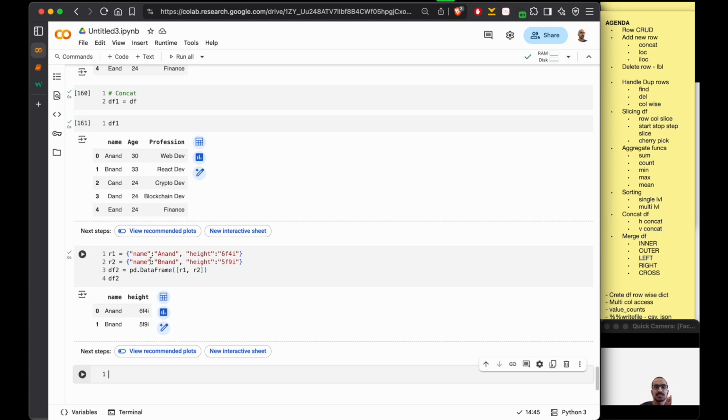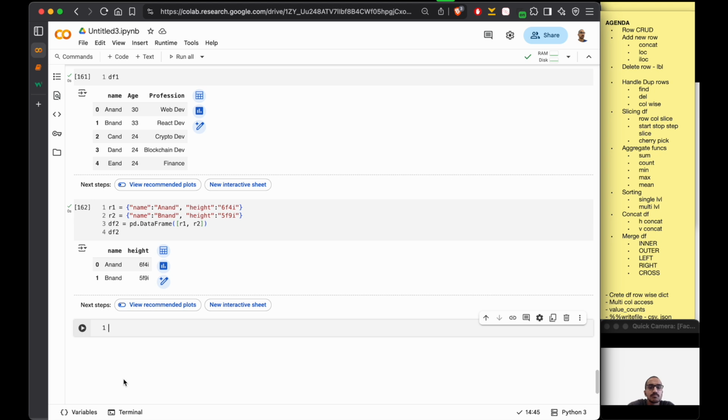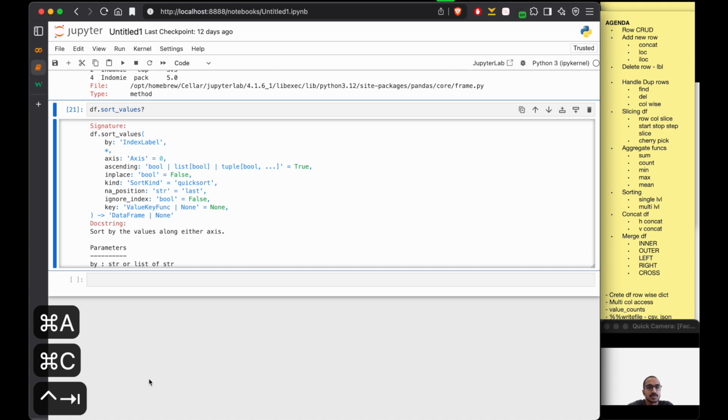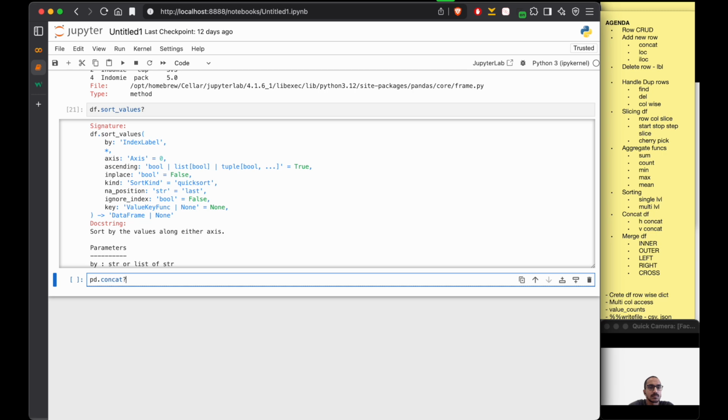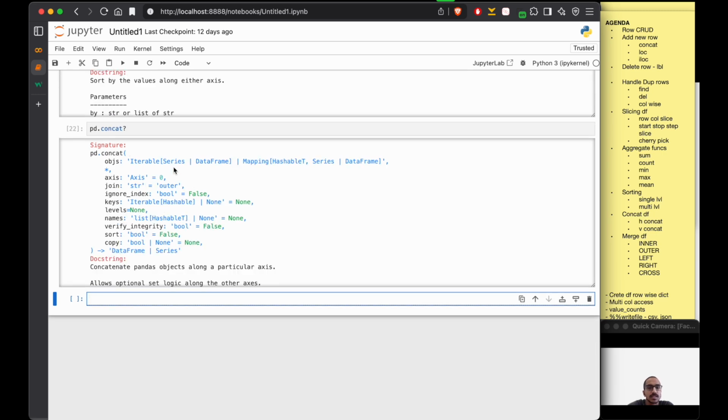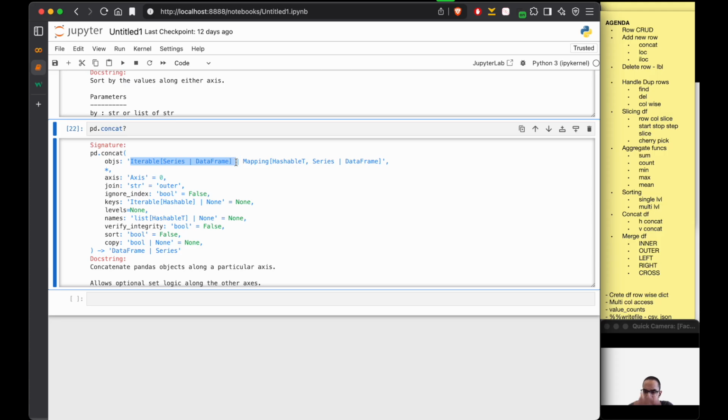Now if I want to stack these two, we have the method called pd.concat. Let's look at what the documentation says. So it takes in two data frames, and we have our two data frames ready. We can specify the axis. Now this is where the stacking comes. If we specify axis as 1, it will stack horizontally. If we specify axis as 0, it will stack vertically, and the default is 0.